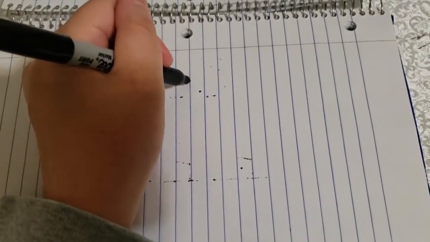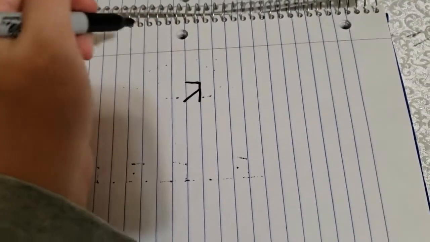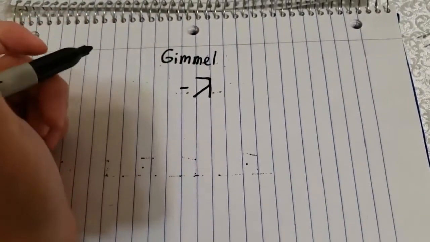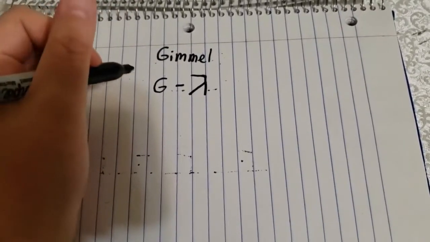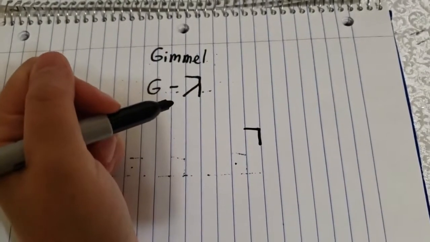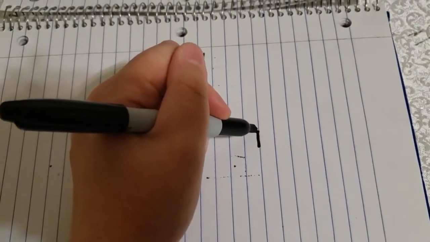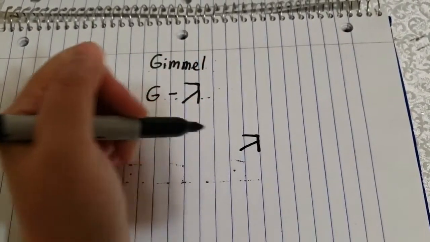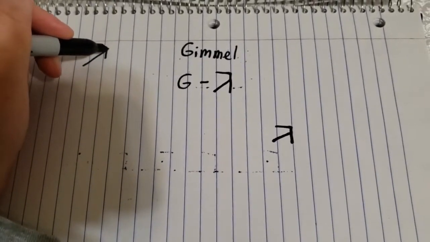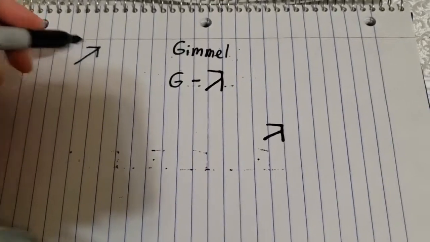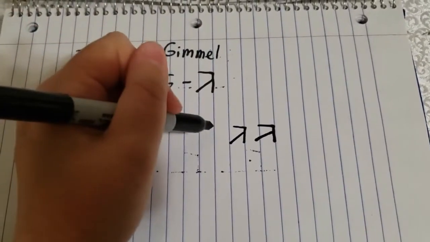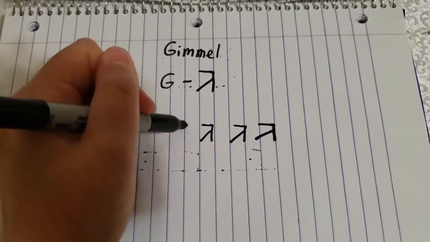Next letter is gimel. Gimel. The sound this makes is a G. Ga, like go. The way we write it is you make half a square like we did in bet, and then, not from the top, not from the corner, but a little bit down, we stick out a line like an arrow. The line doesn't start from the corner, it starts a little bit more down. So you make half a square, you go a little bit down from the corner, and then you stick out a line. Gimel.